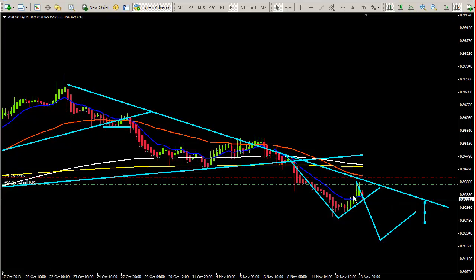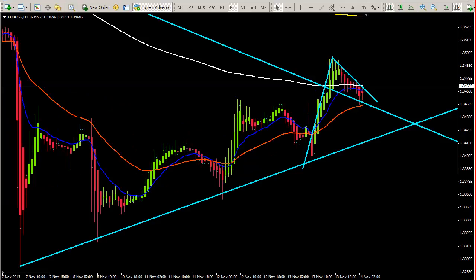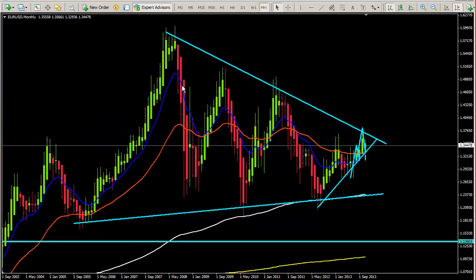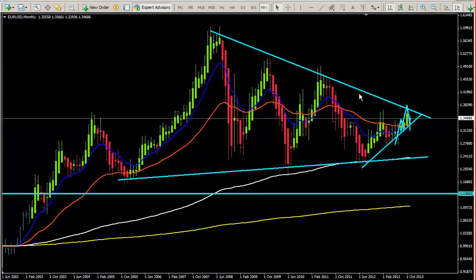Okay, great. That's the Aussie. We don't have any questions. I keep on talking here and analyzing. Let's continue with the euro US dollar. As we said yesterday, a monthly resistance here, a lot of resistance up here, a lot of support also here, and look at that, crazy. And the price hit resistance already.